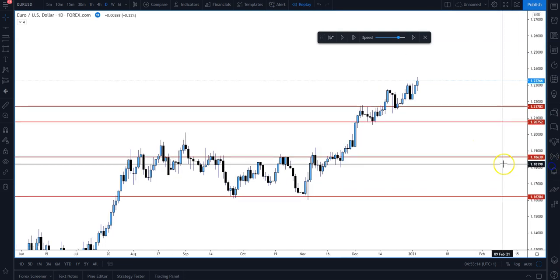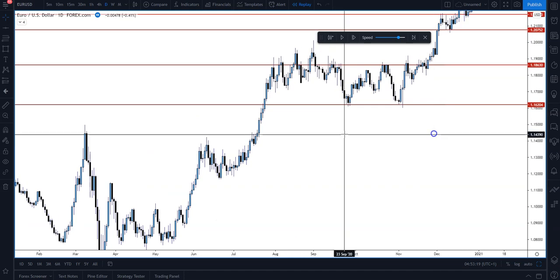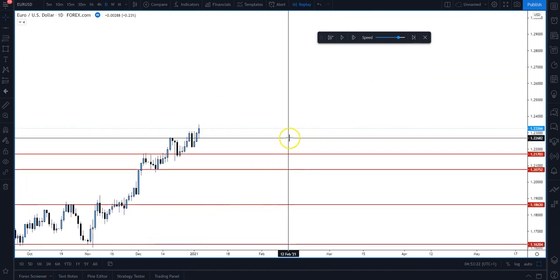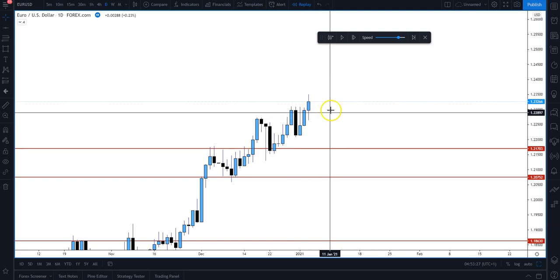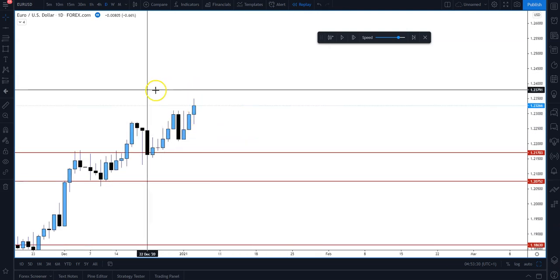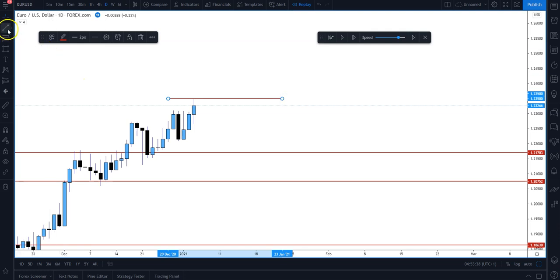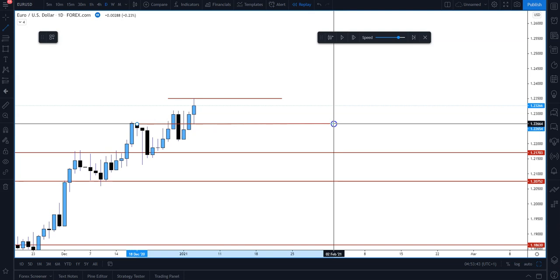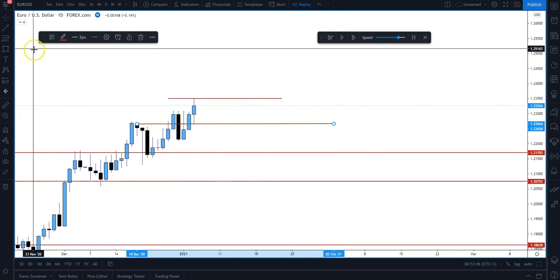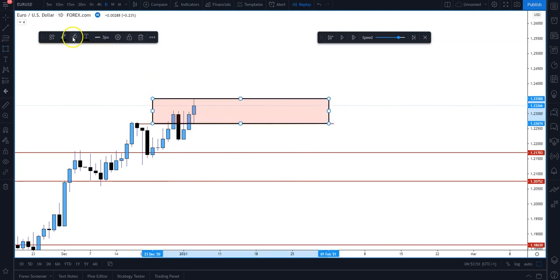I can get into this zone as well, so I can show you how to enter each and every zone. Let's say I'm going to start off with this one. Let's say we saw this nice little doji on the higher time frame. What we're going to do is mark the top of the doji, and then mark the bottom of the doji. So now what we have is a support and resistance zone for the lower time frame.